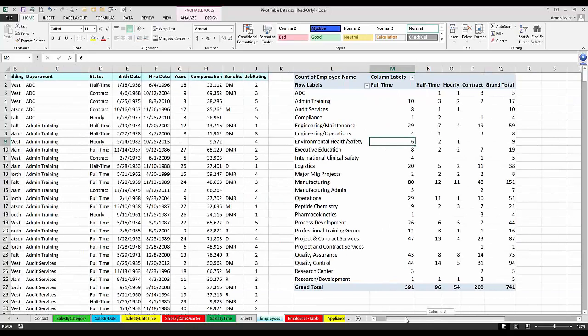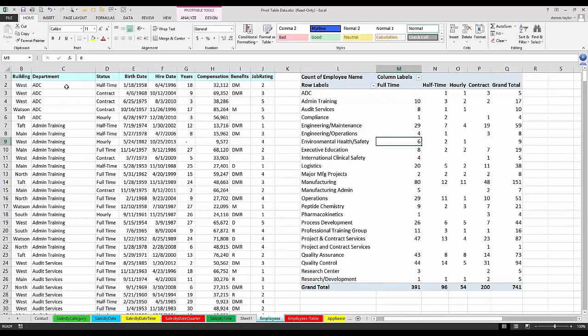Let's imagine we can see all the data here together. In the ADC department here, which has no full-time people at the moment, we've got 3 contract people. Let's imagine that these 2 people right here have been offered full-time positions. So what happens if we change these 2 contract entries over in column D to be full-time? As I start to type this, you can see the entry there. I'll just press Control-Enter. Those are both full-time.